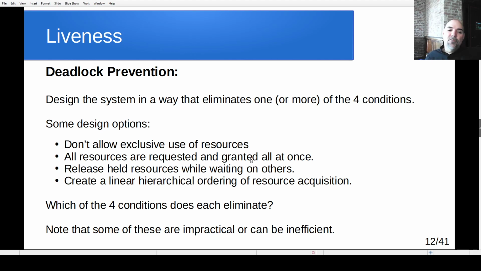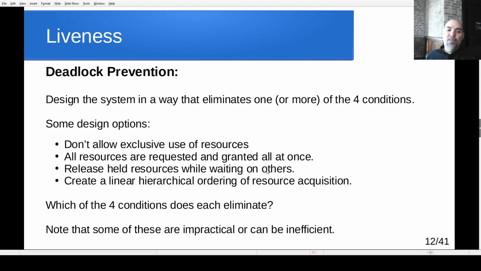The other one is releasing resources while waiting for others. In other words, if I go to the tool shed and I need the hammer and it's not there, and I have the saw, I have to put the saw back and then wait. And then I have to acquire them all again at that point. That can also hurt resource utilization, because imagine a crowd of people sitting around the tool shed. They keep picking up a tool, the other one's not there, put it back, pick up this one, put it back, but they might need a collection of them all at once, and they might not get them because they're all sitting there picking up and putting back tools.